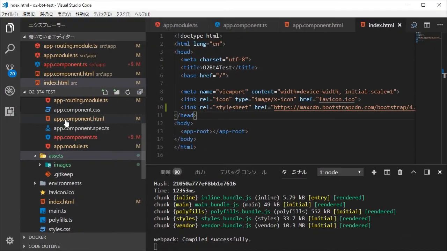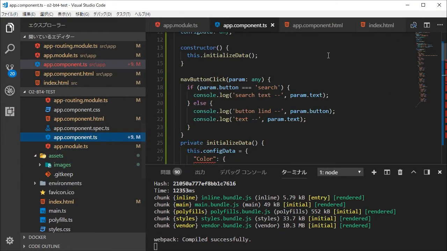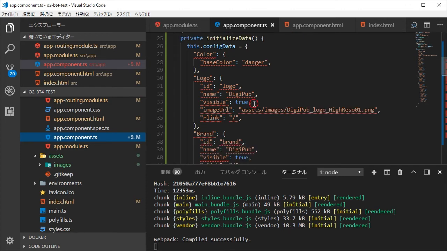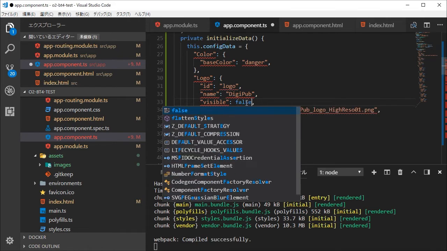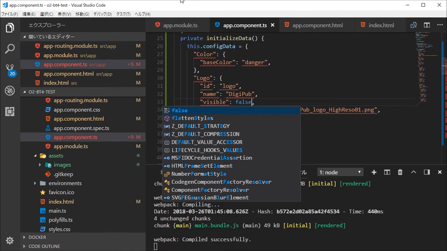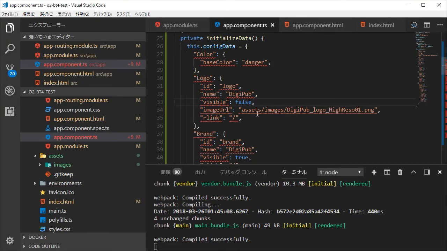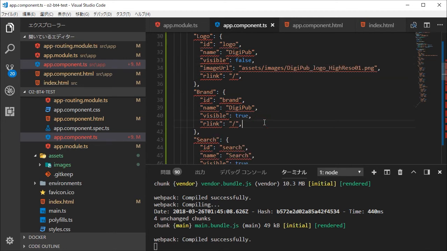Next, we are going to set logo visible false. Next, we are going to set brand visible false.